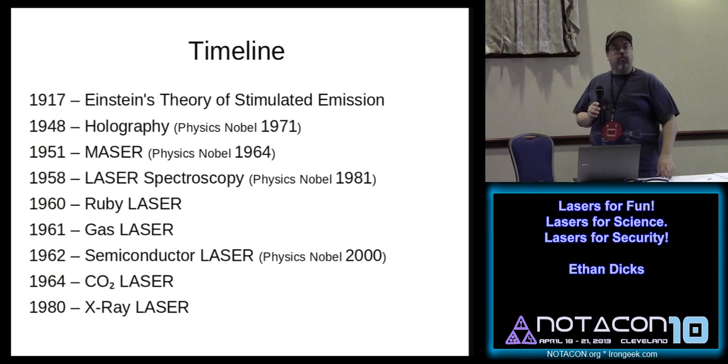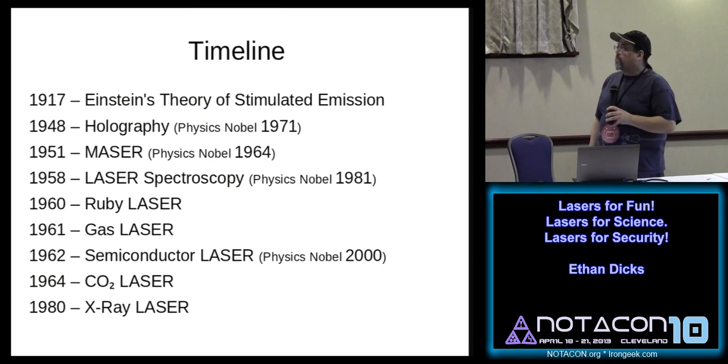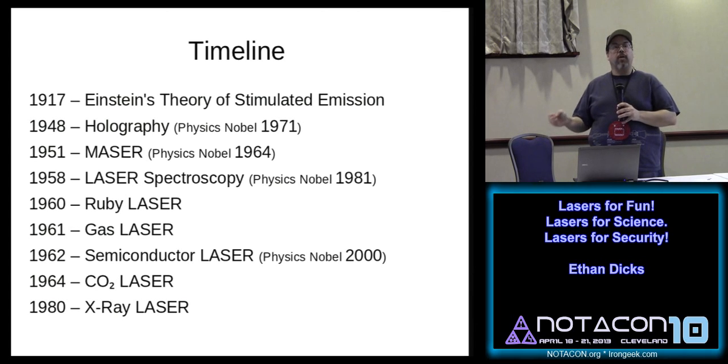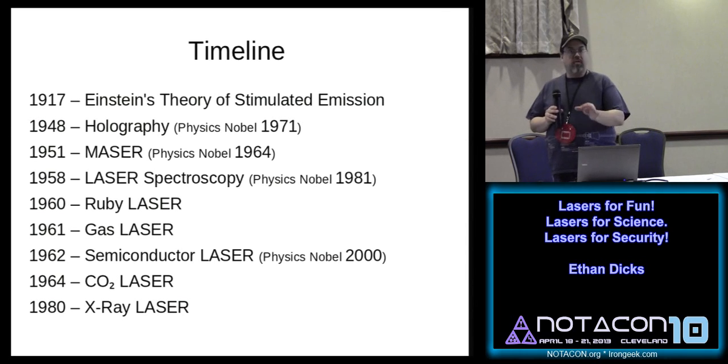Laser spectroscopy was the first theoretical application of specifically light frequencies to illuminate a subject and then analyze what that subject is based on what comes off of it. And finally, after each of these theories of if only we had this stuff, we could use it for the following applications, they finally made a laser. And folks may or may not be familiar with this, the first lasers were a solid rod. They're called solid-state lasers. The ruby laser was literally a rod of synthetic ruby, about the size of a pencil, a couple inches long, with a full silvering on one end and a nearly full silvering on the other end.